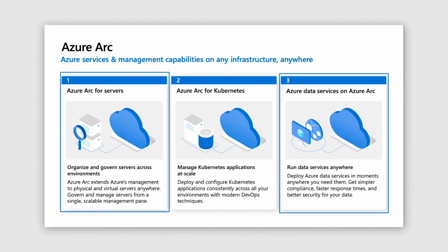Before diving into multi-cloud in Security Center, let's understand what Azure Arc is. Azure Arc simplifies governance and management by delivering a consistent multi-cloud and on-premises management platform. By projecting your existing resources into Azure Resource Manager, Azure Arc enables you to manage your entire environment in a single pane of glass. You can now manage virtual machines, Kubernetes clusters, and databases running in other clouds as if they are running in Azure.